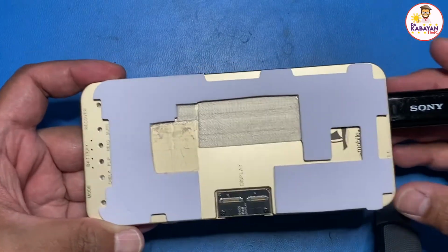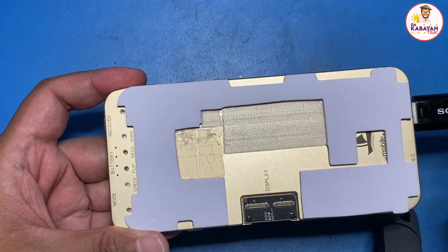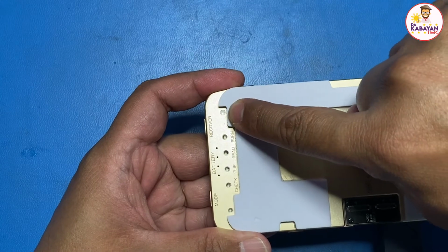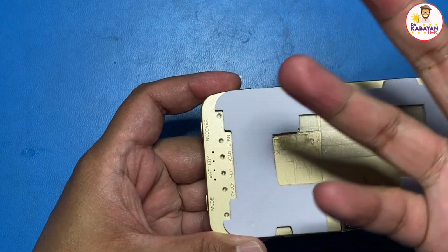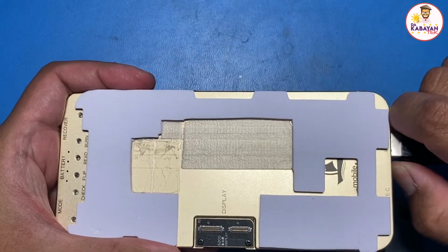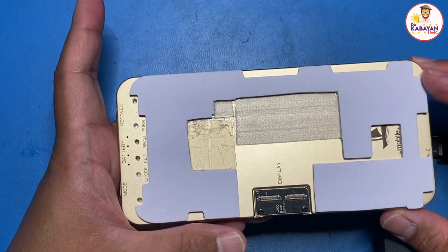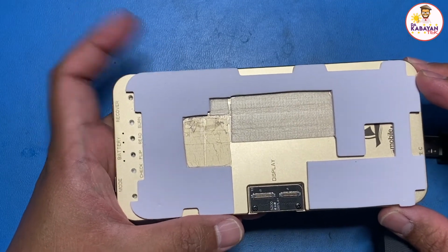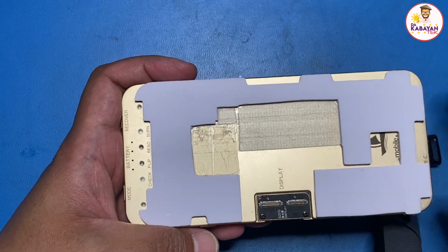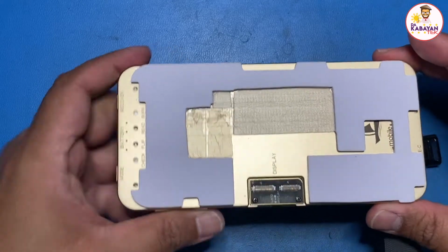I won't do the update because I've already done the update for this. You will know that the update is done when the update LED, which is this one, goes to a steady green. Once that is done, all you have to do is take the USB out and turn off the iTestBox. Once you turn it off, wait for a few seconds and turn it back on again. You might notice this will take around 10 to 15 minutes, 25 minutes at the most, to do the update. And that's it.